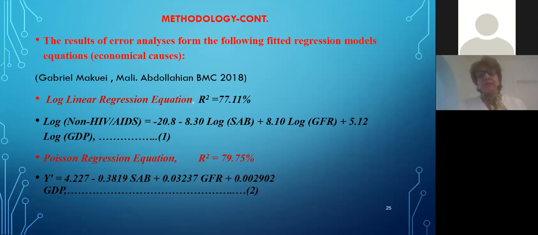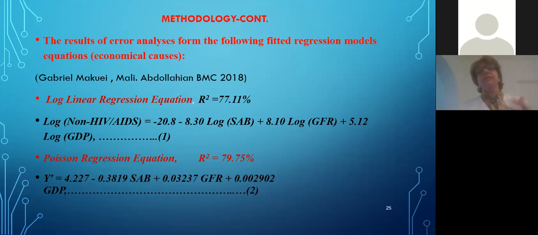When we looked at the data for GDP over 15 years, because the country is in war, the changes from year to year weren't that significant in the model. So we tried to treat it as a constant, and we just took the average GDP over the 15 years of data collection. And so we developed our two models.